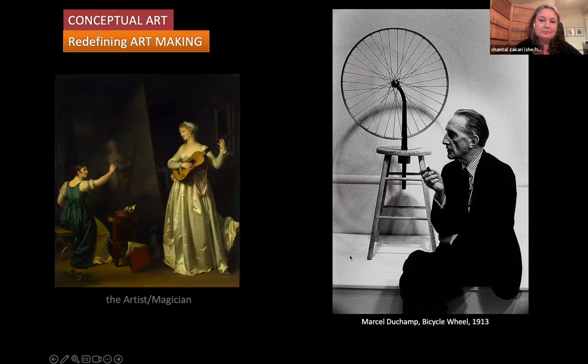So Marcel Duchamp admired the machine-made, the mass-produced, and let go of craft and the artist's hand. He called his sculptures ready-made. He recognized industrially designed objects as conceptual artwork.